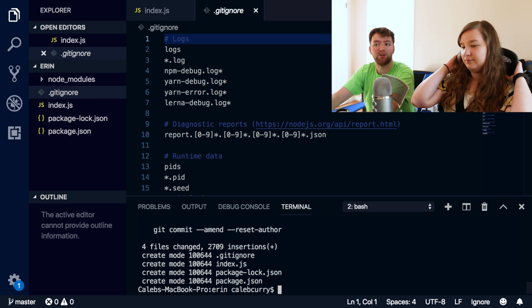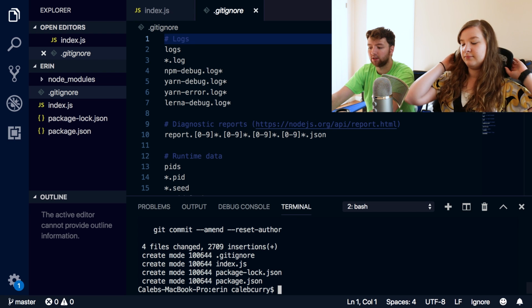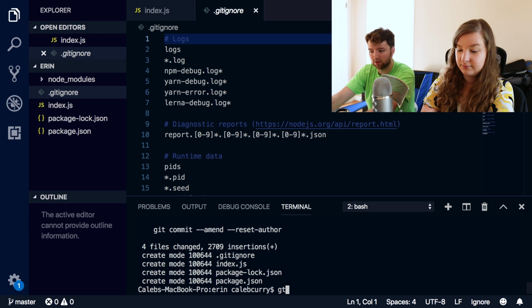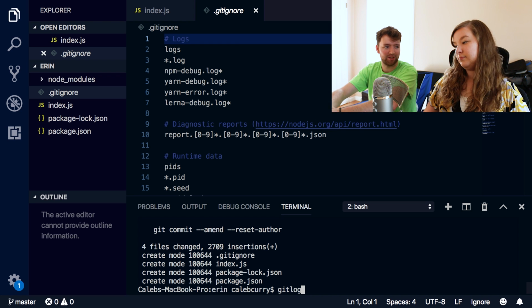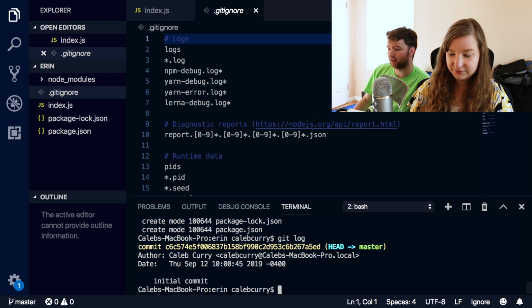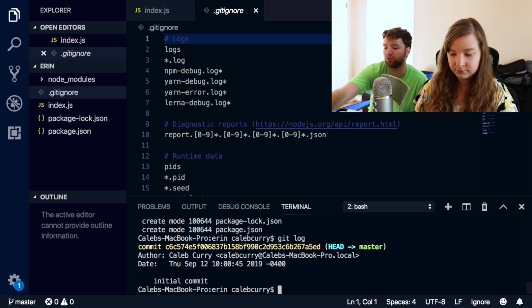Now, the process of putting things into the bucket is called a commit. So every time you put something in the bucket, it's called a commit. What if we want to see all of the commits? The way you can do that is by typing git log. Sorry, there's a space after git. So press enter. Is that it? Yeah. And this is our first commit. This is the first thing you put in the bucket. Your initial commit. Pretty cool, huh?